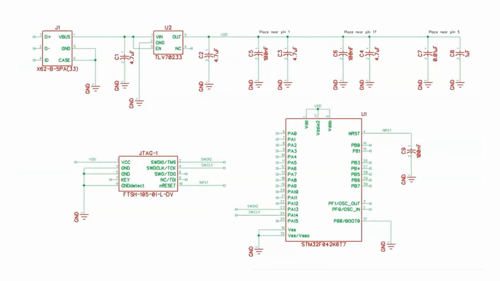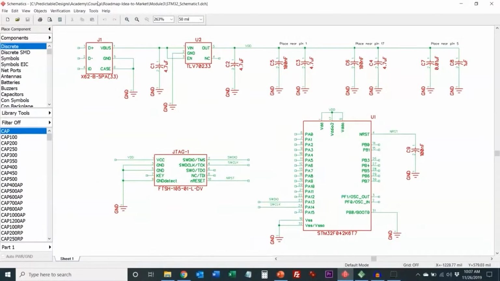This is a very simple schematic that we're looking at here. In fact, I'm going to go ahead and pull this up in my schematic software instead of looking at it here. This is a very simple schematic, like I'd said. This is an STM32 microcontroller. This is a power regulator. This is a USB input. You could supply through a USB wall adapter.